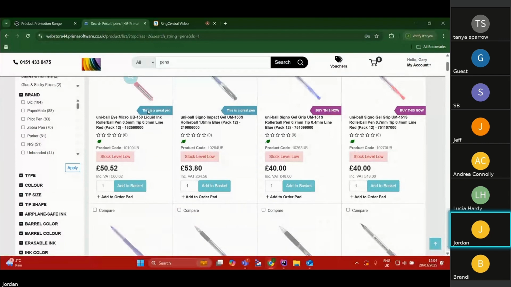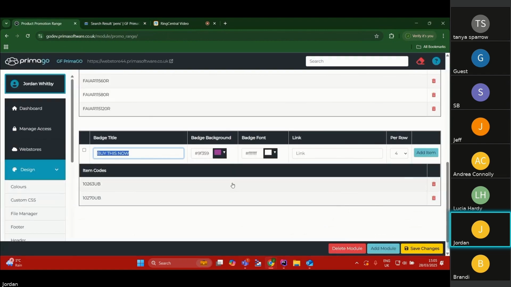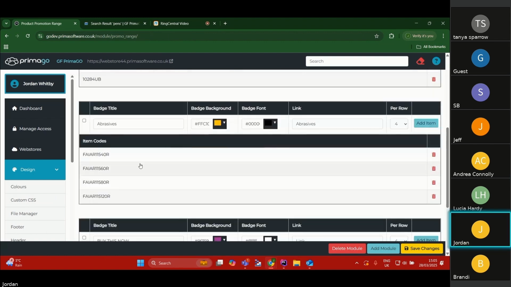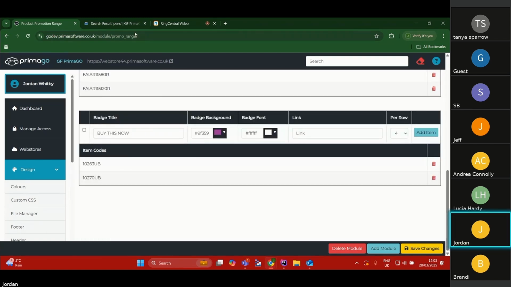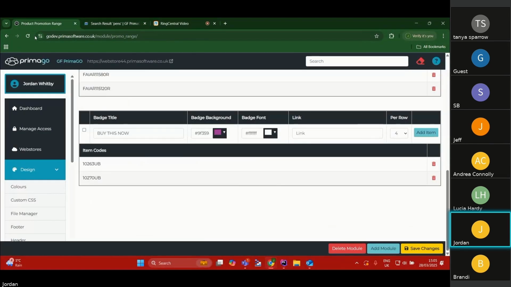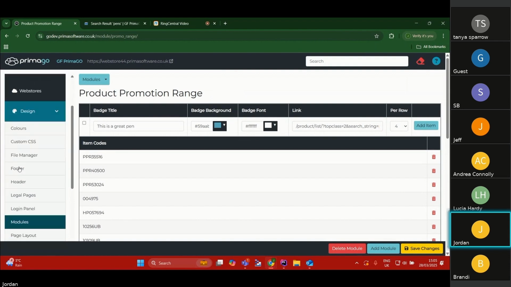You can enter anything you want for this, for any sort of promotion, or you might be offering some other discount, etc. So it just gives you another display option that you can add to the products. And as I said before, if I put this code in this one, you won't be able to apply it to any of the other ones. I've stopped you from doing it, because there might be an occasion where it overlaps. So you can only have one per product. So that's the product promotion range. That's just a quick overview. I'm sure if anyone needs help with it, then they can ask.